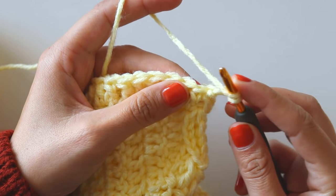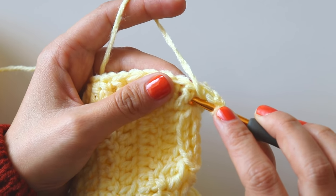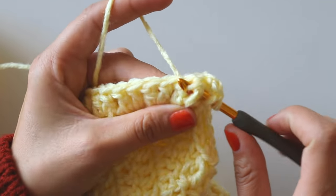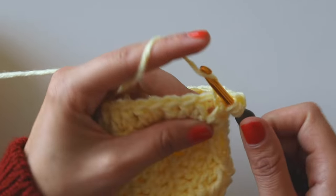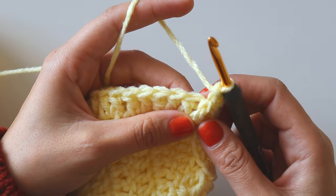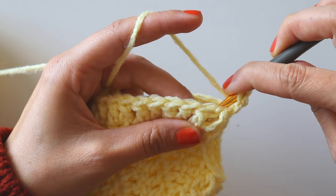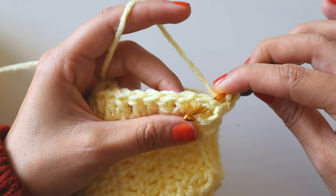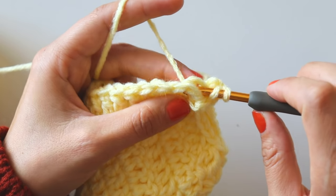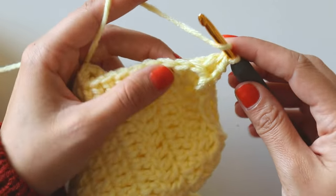We will make front post and back post double crochet. Insert your hook around this first double crochet. Grab the yarn. Make a front post double crochet. And for the next one, insert your hook from back to front. And around this double crochet, give it the back again. Make a back post double crochet.